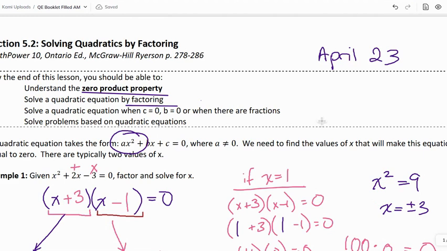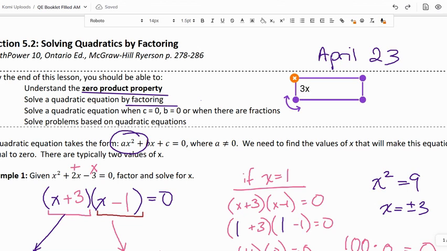So back in grade 9, we learned how to solve equations, right? You'd have an equation that might look like this: 3x minus 1 equals 7. Then we said, okay, keep the 3x on one side of the equal sign, bring the negative 1 to the other side, and it becomes positive 1. So what does that leave us with? Well, we have 3x equals 8.